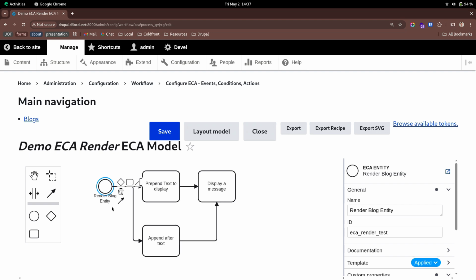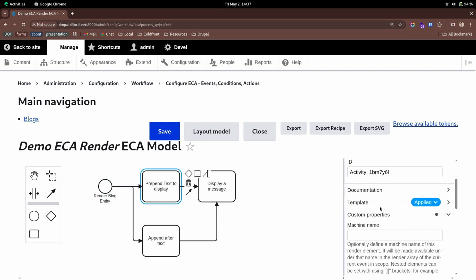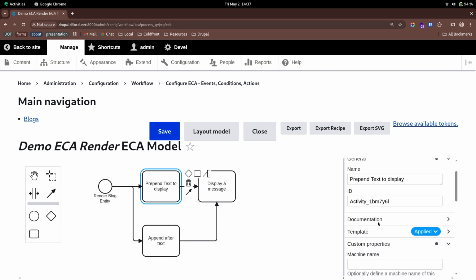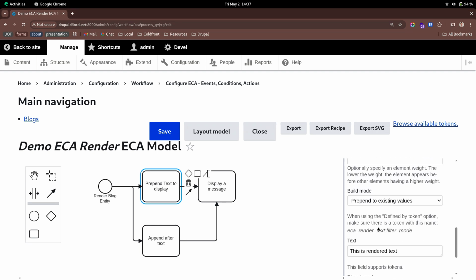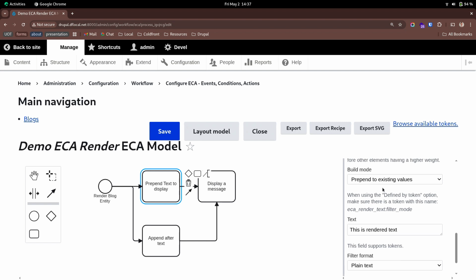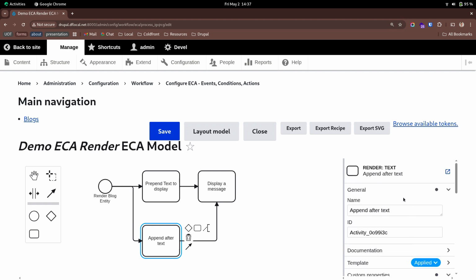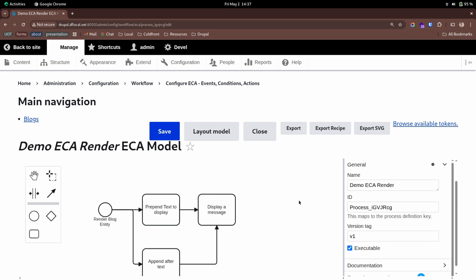So when I am rendering a blog, so it's already after the pre-build step and at the rendering step, I want to pre-append the text to display, which I'm just calling render text, and you can add it either before, this one's the same thing, but rendering after. And so Drupal is going to load the entity, and as it displays the entity, these actions are going to fire, and it's going to add text above and below the blocks that we just saw.